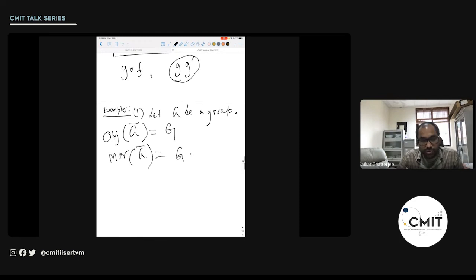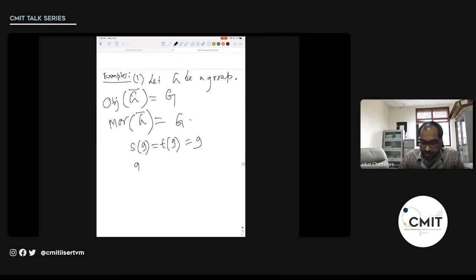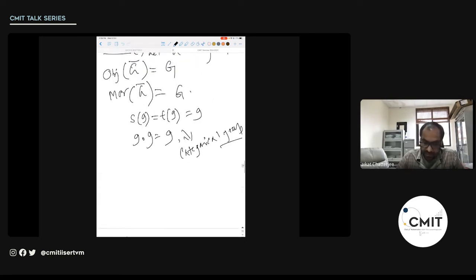And you can also take the morphisms of G bar to be simply G. So what is the source and target map? Of course, trivially both are groups here, right? Source and target maps are simply trivial, there is no structure there. If I give you any G here, the target is G; everything is G basically. And you can define G compose G is G, and of course they have the natural group product. So this gives you a categorical group. You can also easily check that it satisfies the compatibility condition.